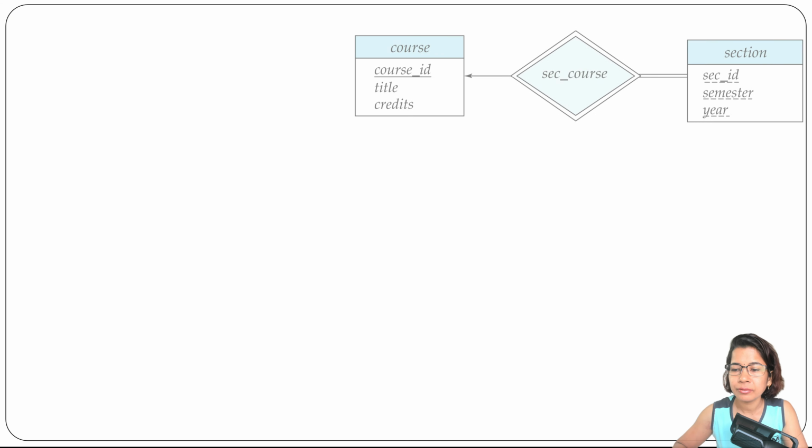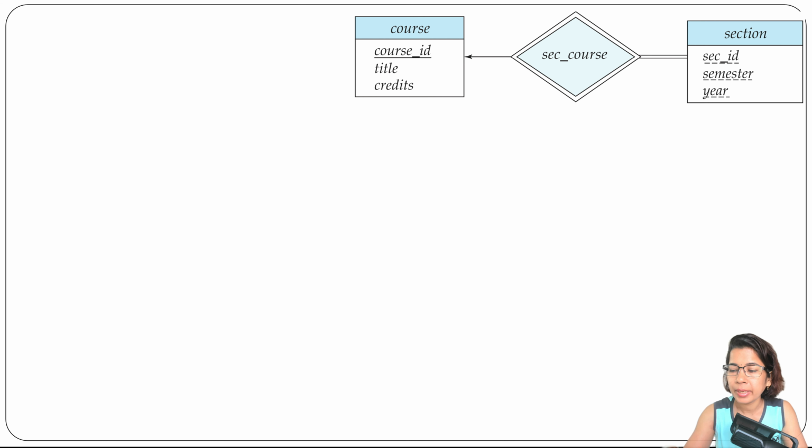Let's see the ER diagram for this. So we have two entity sets, section and course. Section is the weak entity set and course is the owner entity set, or you can say the identifying entity set. Section course is the identifying relationship. It's a double diamond that indicates that it is related with a weak entity set. And here this is a total participation. From the weak entity set to the identifying relationship is a total participation, and the relationship is many to one from section to course. On one side there is an arrow mark.